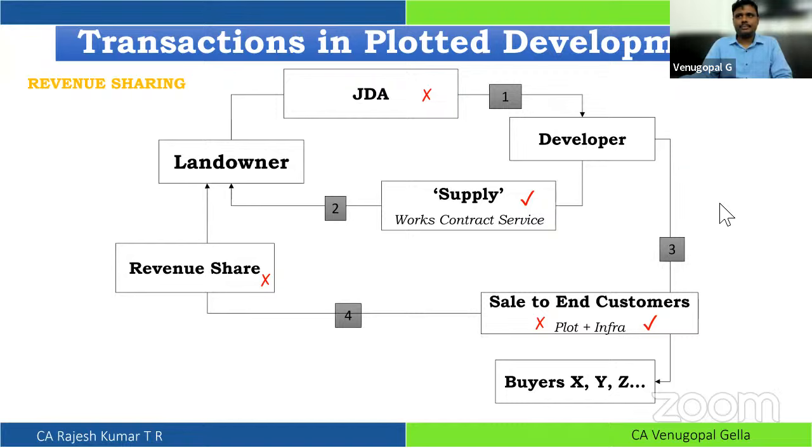Sir, considering the fact that time of supply is on execution of the agreement, like the area sharing agreement, where the demarcation of how many plots are for the developer and how many for the landowner is fixed, there is no question of input tax credit because I wouldn't have incurred any expenditure.